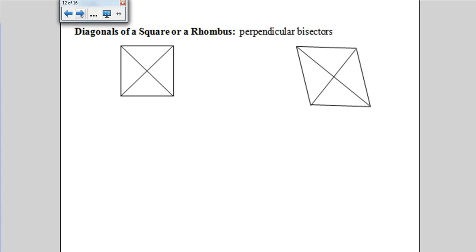Now, if I extend this to a special type of quadrilateral called a square, or a rhombus, now their diagonals are perpendicular bisectors. So they cut each other in half, and for a square they're all the same size, but they're also perpendicular, meaning they form a right angle in the middle. Now be careful on a rhombus. You see how it's slanted, so there's one long and one short? That means that this diagonal is cut in half, and so is this diagonal. However, he's a different size diagonal, so we got to mark him a little differently. But what I do know for sure is it's a right angle in the middle there.